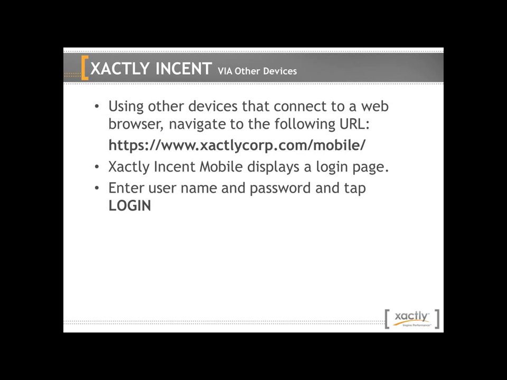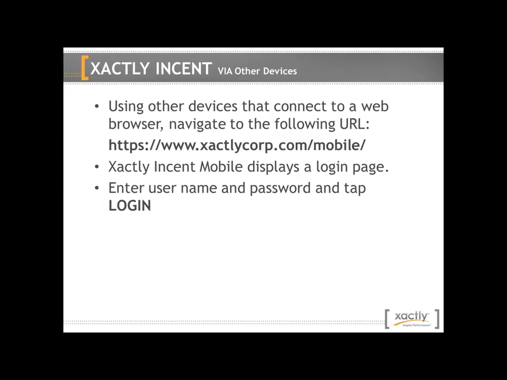I'm already seeing some chats coming into the window about other mobile devices. Here's our current answer for our mobile features. Currently we are only available as an app for iPhone and iPad. But for all other users, we do have a mobile website that you can use to access on the go.